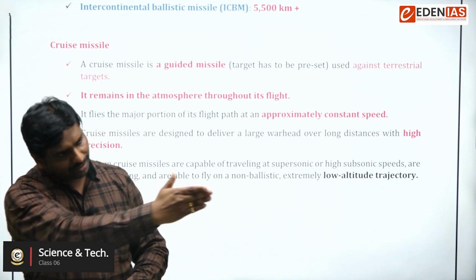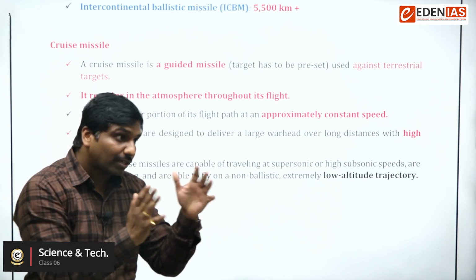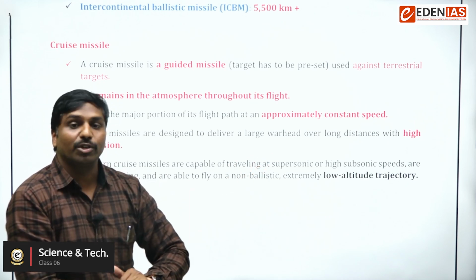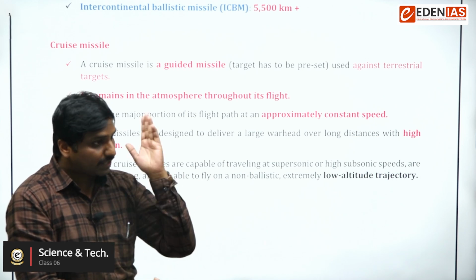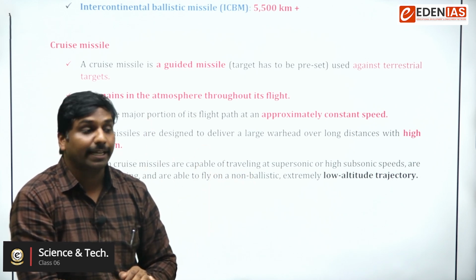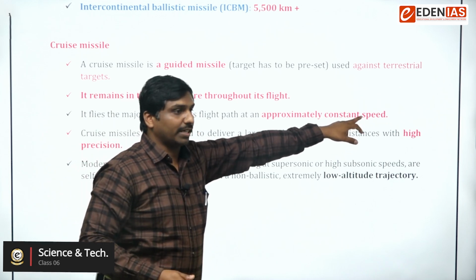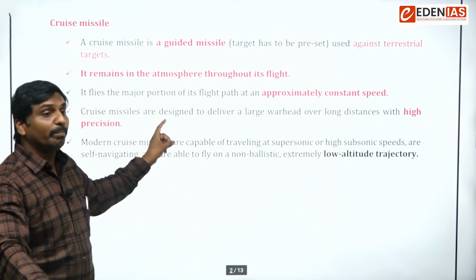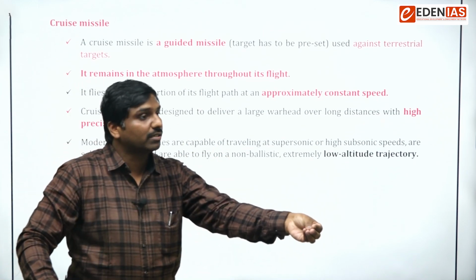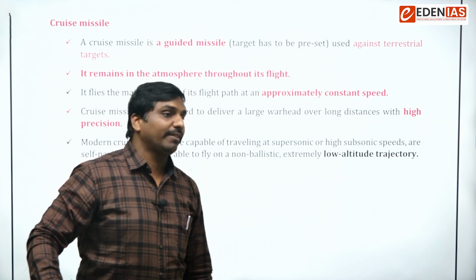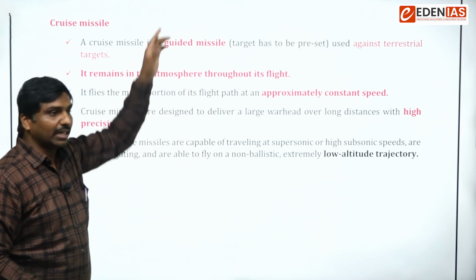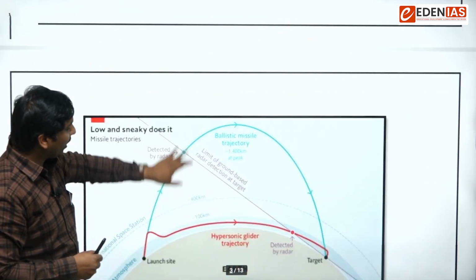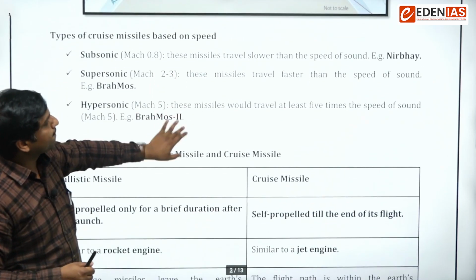Remember, we are using a straight line path and we will use it for short distance targets. When we are using it for short distance targets, obviously its speed should be constant and its accuracy also has to be high. So most of its journey will have constant speed. That is another thing. Precision would be very high. Even if you are using it for little longer distances, the hit ratio will be very high. Precision will be high compared to ballistic missiles. Those are some of the important points with respect to cruise missiles.